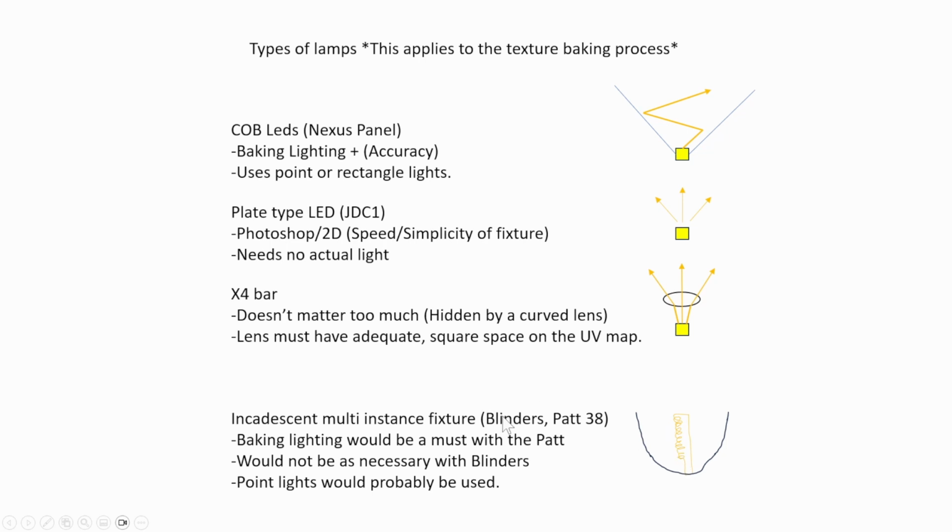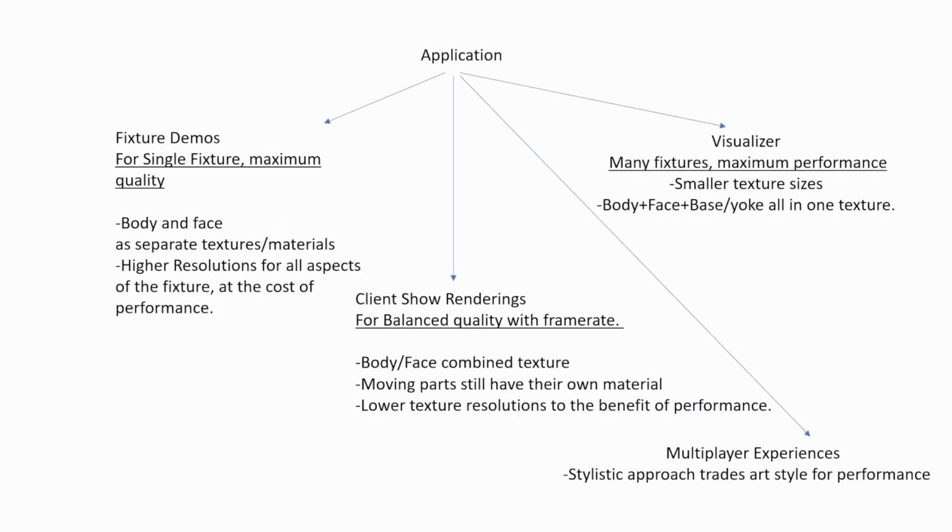And then there's incandescent lamps, which honestly I haven't done yet. But I would assume that it would be a process similar to COB LEDs, where you would probably need to bake it in. If you're dealing with something like a PAR, you would definitely want to bake it in because you want all those accurate reflections. Whereas something with a blinder, you could probably get away with the Photoshop method of just putting a white cell with like some coils or something. So we have our types of lamps, and we have other necessities like how we generate that texture.